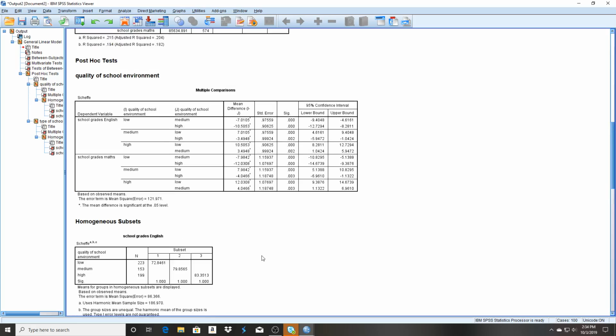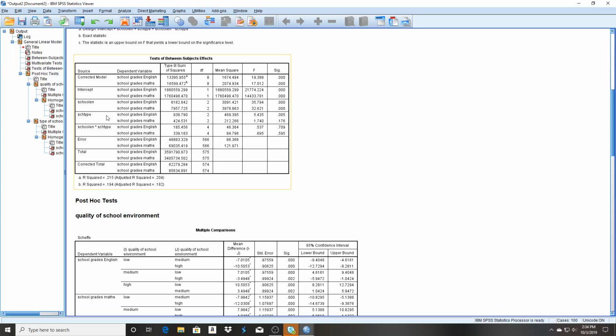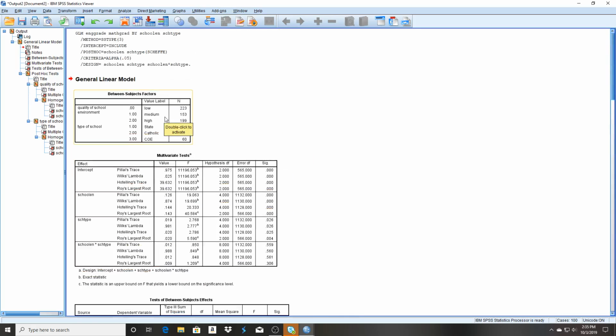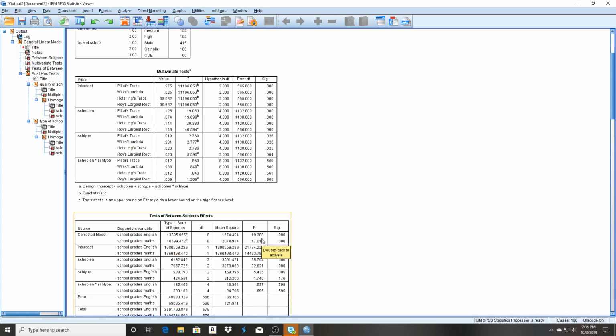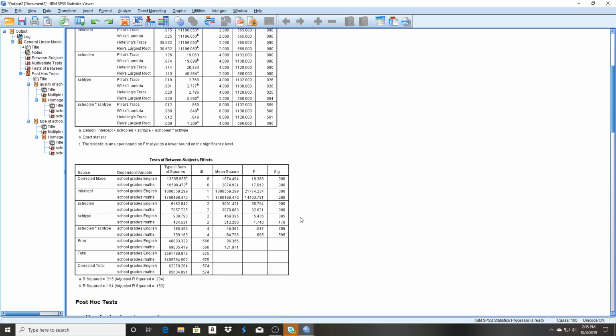In the analysis up here of school type, it says that there is a statistical difference somewhere.